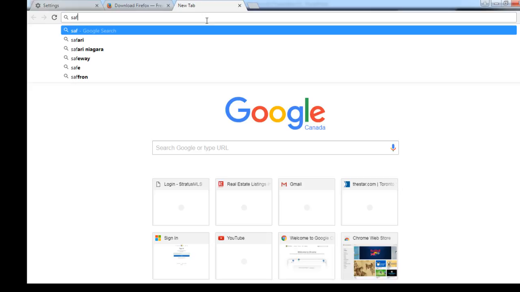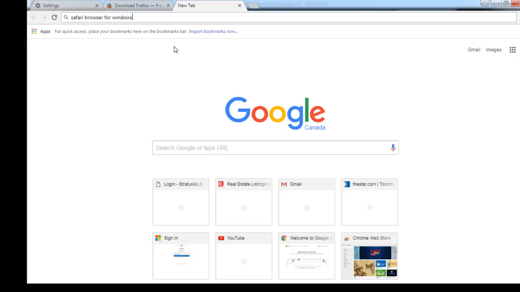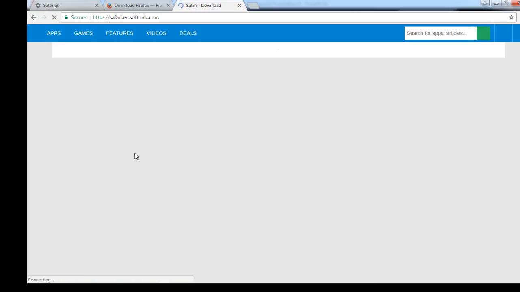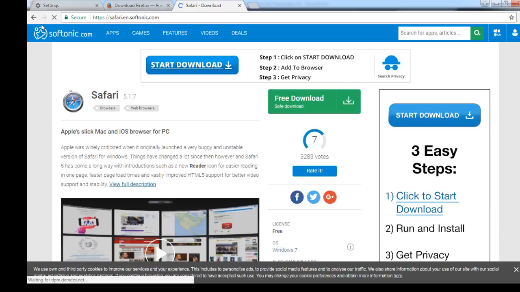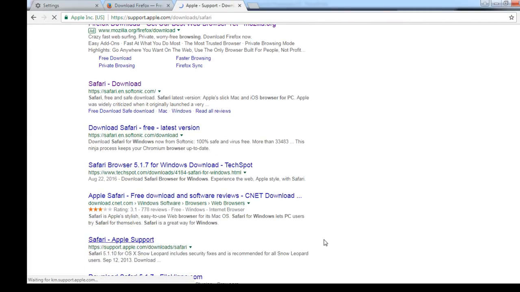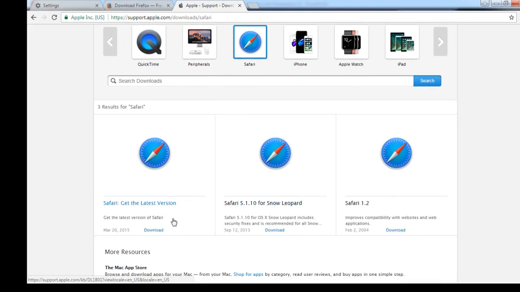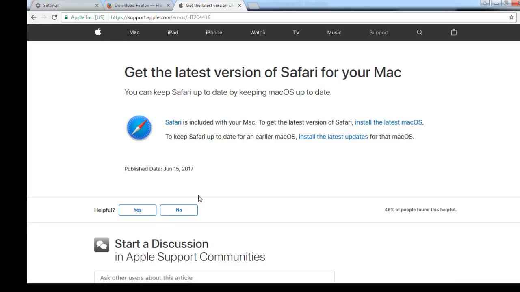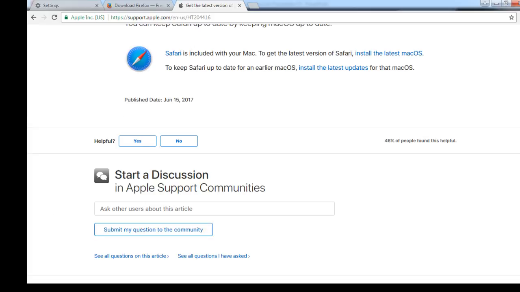And afterwards we also have to cover Safari. Right now it's installing Mozilla Firefox.